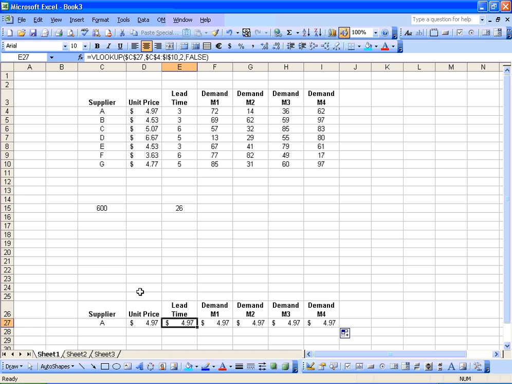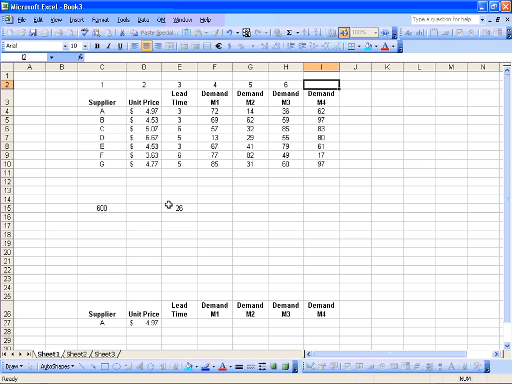One way is we can go up and we can actually put a header in front of this row. Actually, we could put it at the top as well. So we're going to start right here with 1, 2, 3, 4, 5, and 6. Actually, that's probably not the best thing to do. We're going to start over here and do 1, 2, 3, 4, 5, 6, 7.